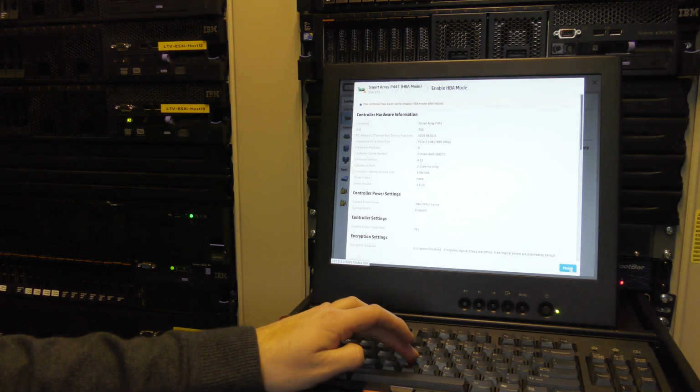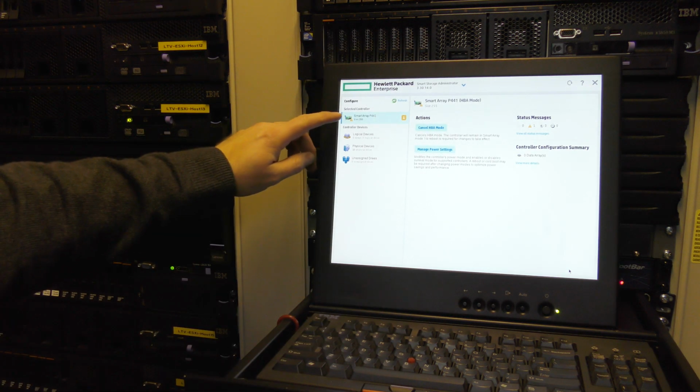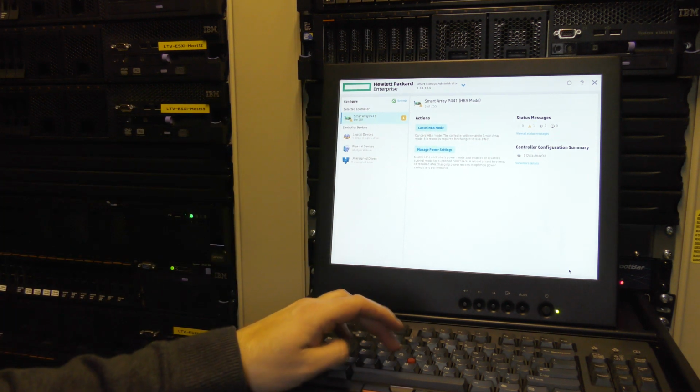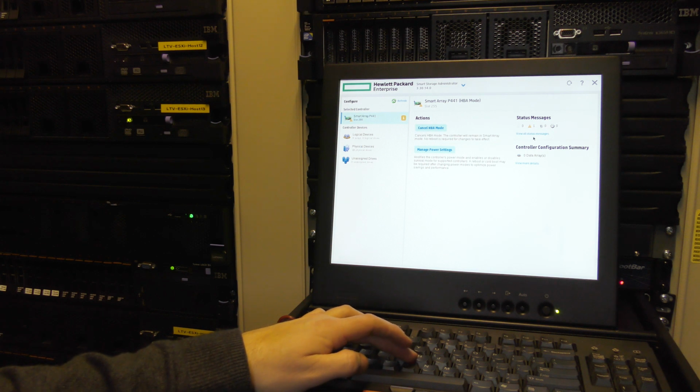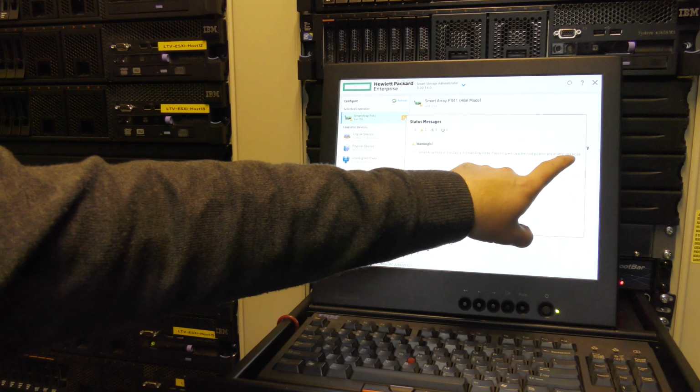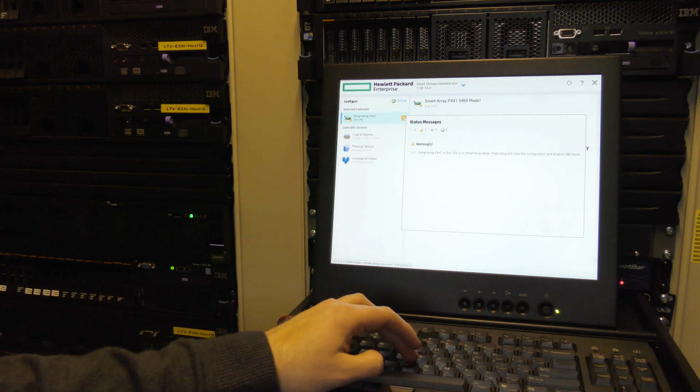There, finish. Okay. What are we complaining about there? Probably just wants me to reboot. Reboot will clear the configuration and enable HBA mode. Okay, we shall do that.